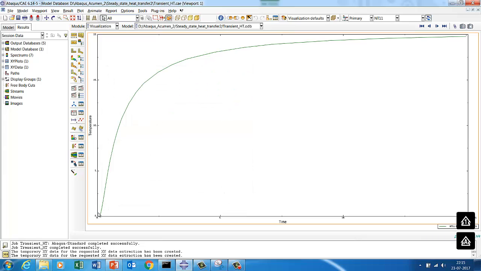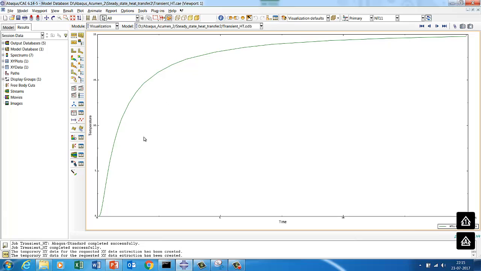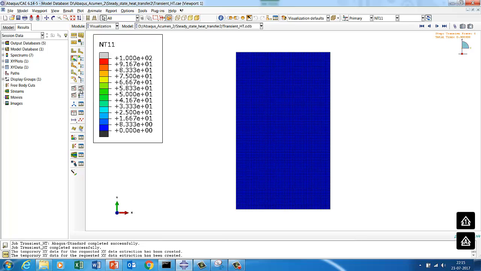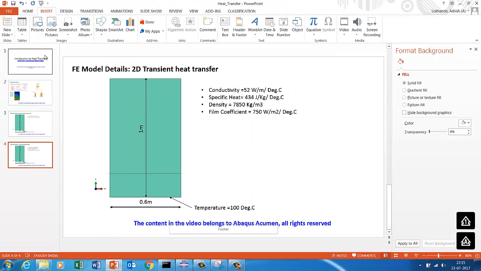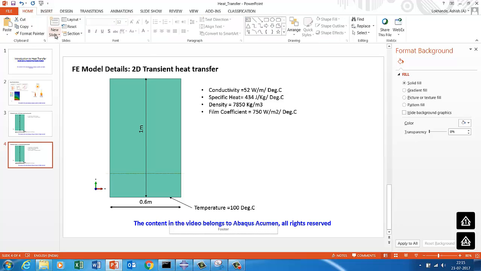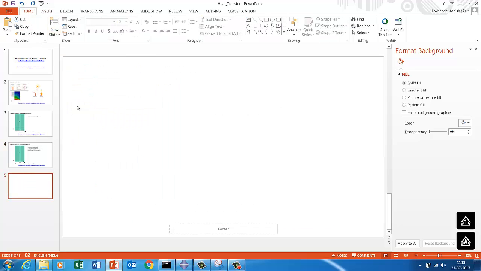So this is what exactly you look. So it started with 0, slowly temperature rises, and then you get a steady state condition. So your time versus temperature for specific node, and then you can see how the data is moving from one end to another. The major thing is then you can look into how the heat is getting transferred from one end to another end over a period of time, and then you can plot the specific node anywhere you want to measure the time versus temperature data. So this was our basic video in terms of heat transfer modeling within Abaqus, which is straightforward.